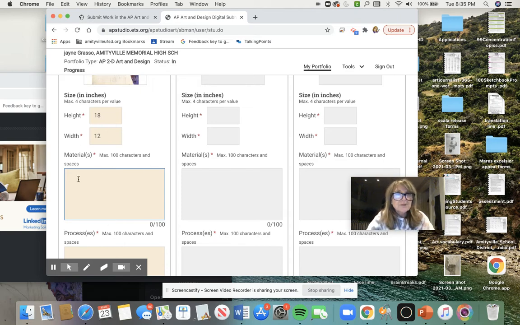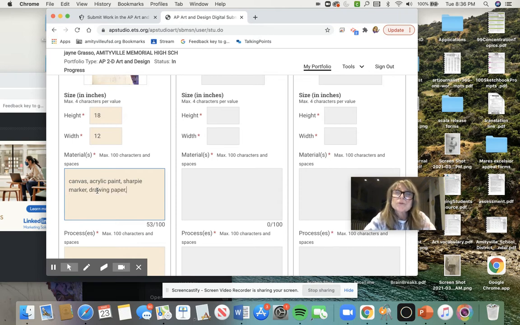So what materials did I use? Canvas, acrylic paint. I also used marker, Sharpie marker, drawing paper.